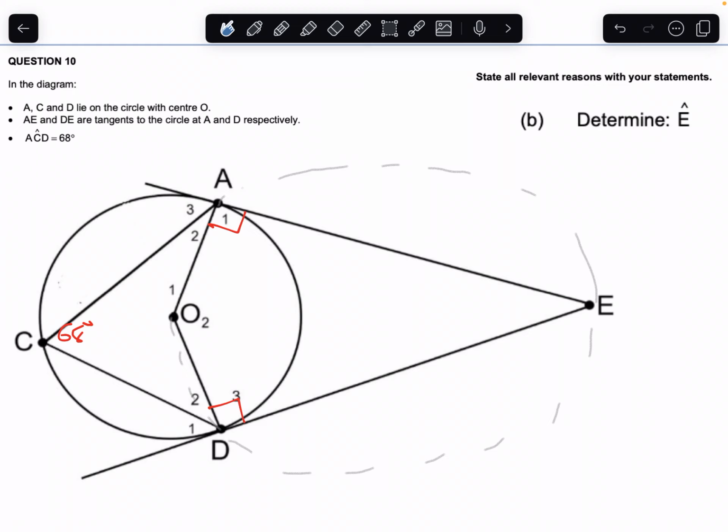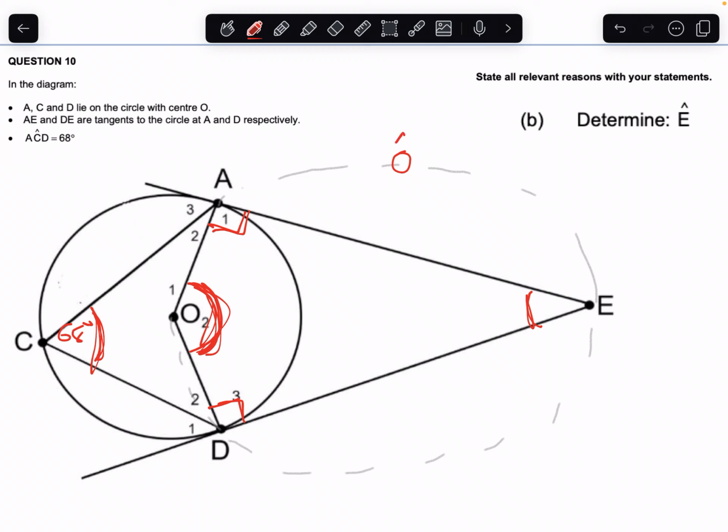Anyway, this is easy because I immediately see that we have our angle at center here, and its matching angle at circumference, so we can figure that out. And then, whether you use the fact that AOD is a cyclic quad, or you can just use the angle sum of a quadrilateral, because we know the angles of a quadrilateral add up to 360 degrees. So if I know what this is, and I know these are 90, then I can figure out what that is. So yeah, let's go.